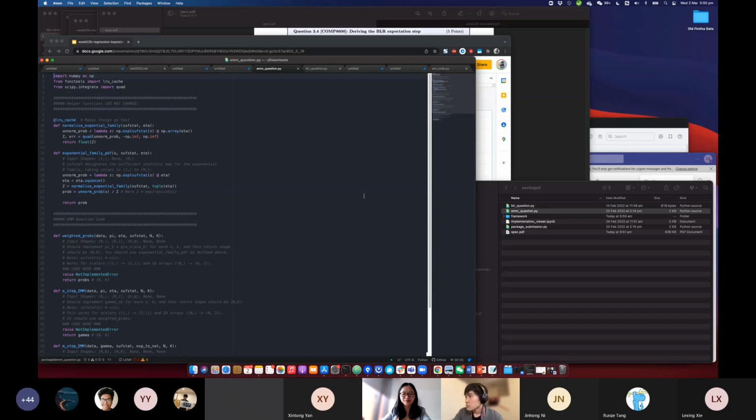Xu Yang asks, are there any reference book or source that we can get a clue from about the notation in Assignment 1, especially the exponential family part? I don't think there's going to be one unified source, unfortunately. So I would definitely start with Bishop's textbook, since that is what we're working with. It'll be the closest in terms of notation.